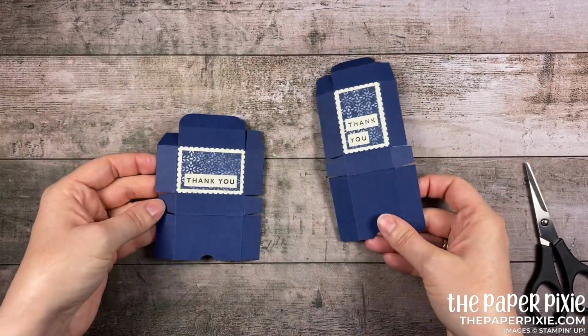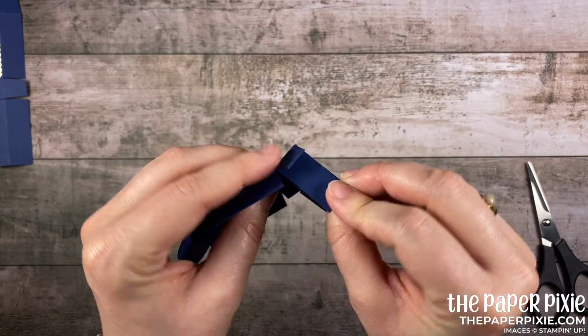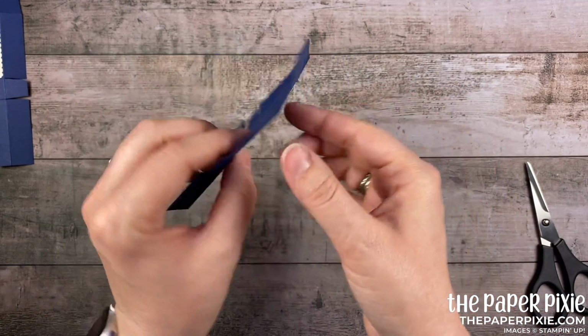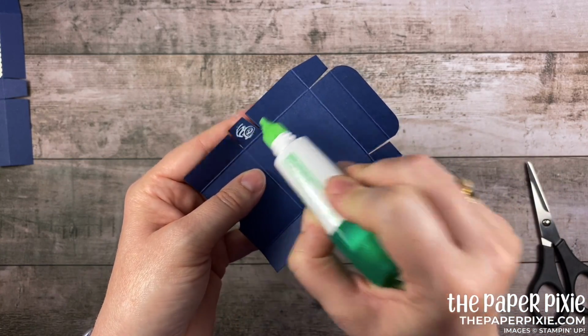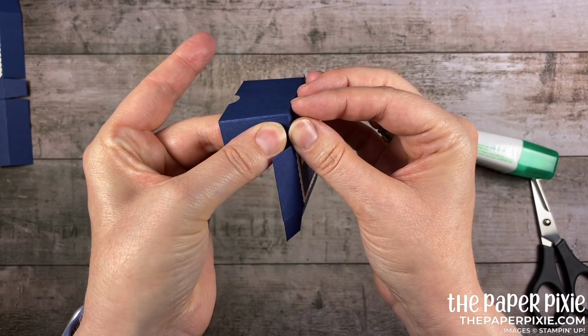All right, now it is time to start putting these boxes together. Super easy. I'm actually going to adhere these center tabs to the outside of the box. Now the last sides that we're going to glue down are these ones that have the tabs sticking up. So we're going to wait to put glue on those. I'm just going to do 1 tab at a time here. And I'm just going to glue that to the outside. That just makes sure that the nuggets will slide into the box without catching on the tabs.